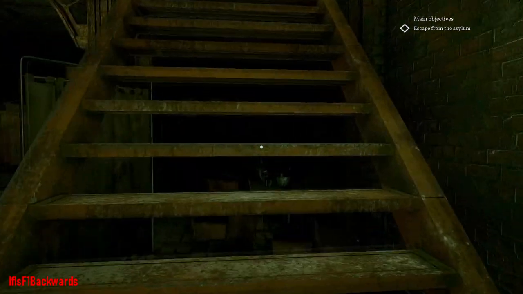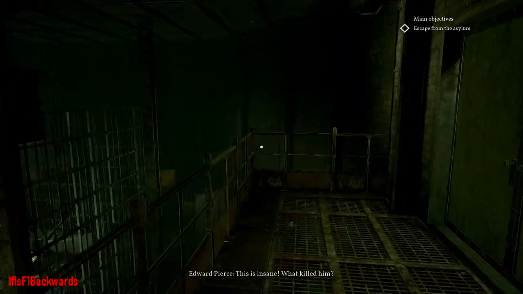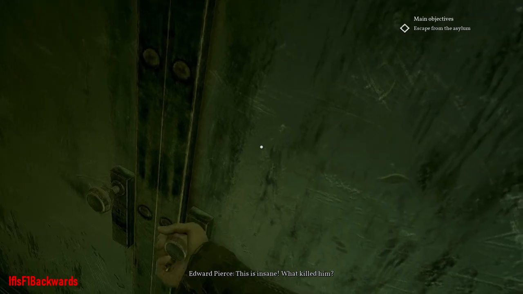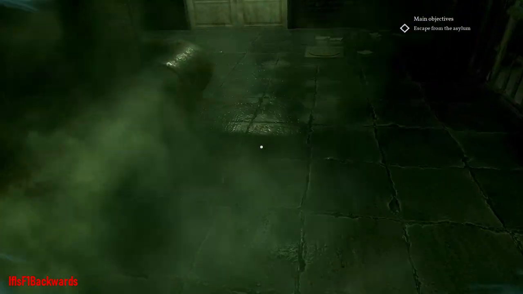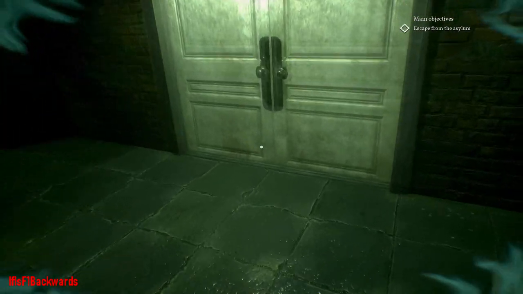Now I'm pretty sure this is where the game starts really kicking off with the weirdness side of things anyway, as you'll see. But we're basically now at the very end of the chapter. Gas is going to get Pierce.